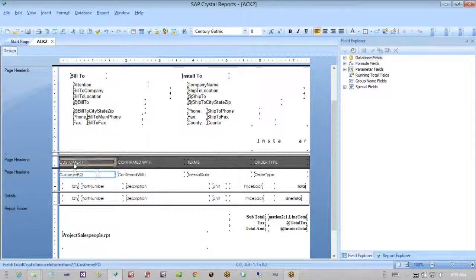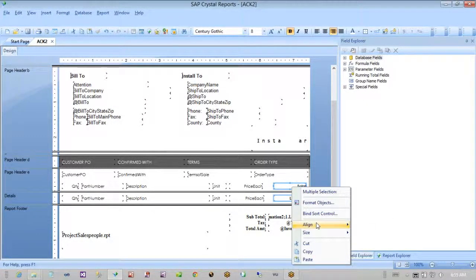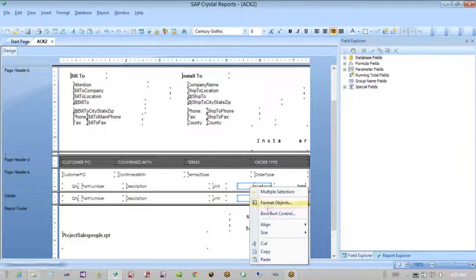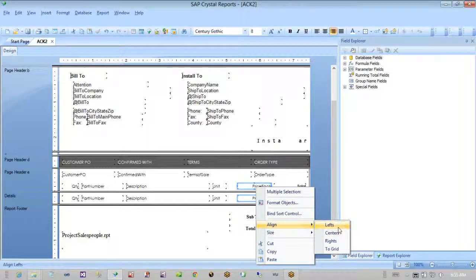Okay, so I'm going to move this customer P over just a little bit, make it a little smaller. Okay, I'm also going to align these better. So you can see that these aren't aligned anymore. So I'm going to highlight these. I'm going to go to this one that's the size I want, and I'm going to make the same width. Okay, and I'm going to align rights. Okay, price each, I'm going to move over here, and I'm going to make the same width and align rights.